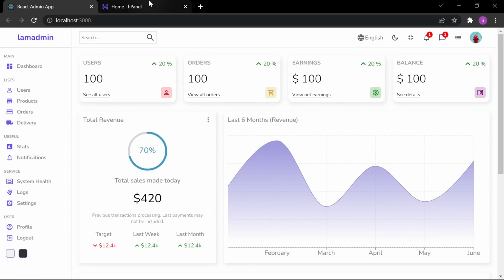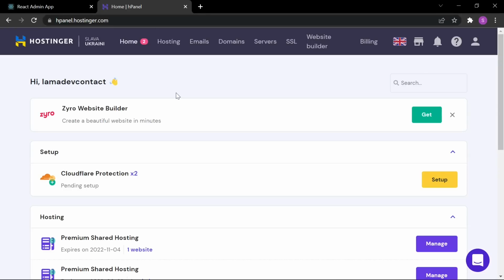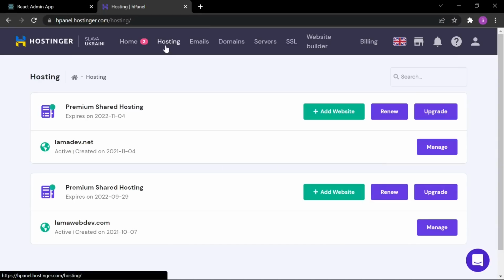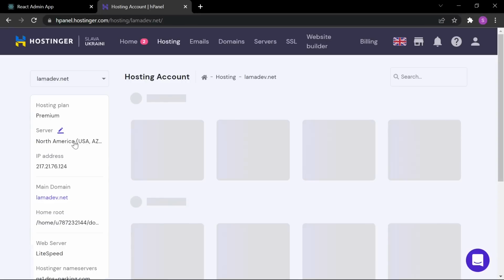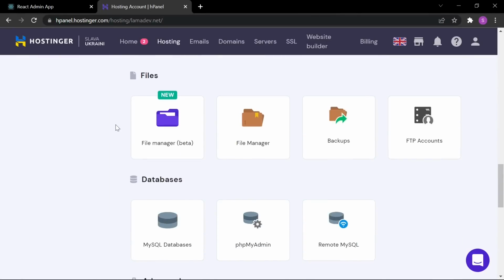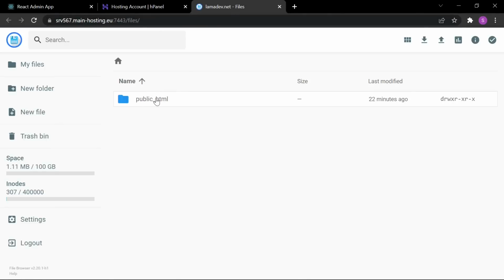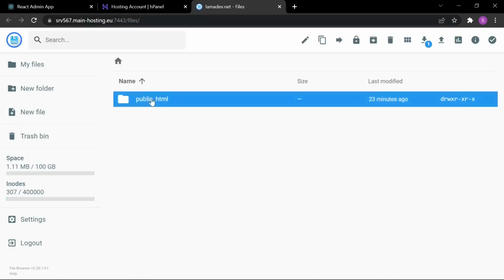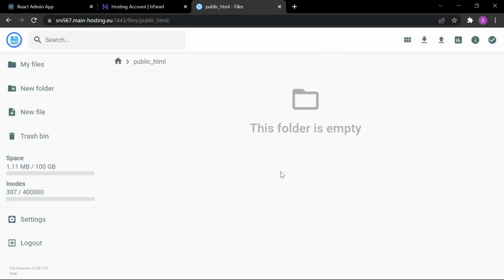During this process, let's open our Hostinger panel. After the login process, you are gonna see this hPanel, and I'm gonna click here. My hostings. As you can see, I have 2 hostings. I'm gonna deploy it here. I'm gonna click. And as you can see, there are many options here. What I'm gonna do is click File Manager. And here you are gonna see your main folder. We are gonna upload files inside this folder. Let's click. As you can see, it's empty for now.